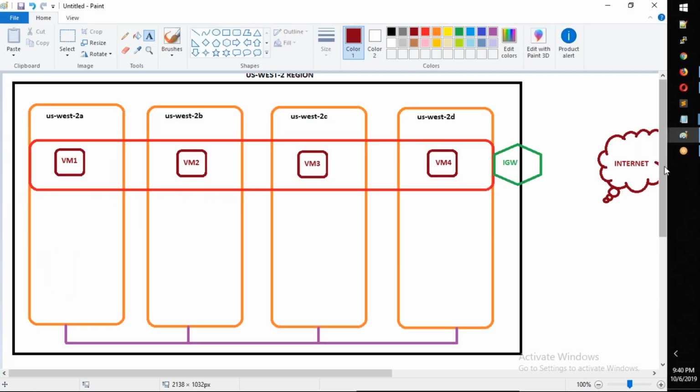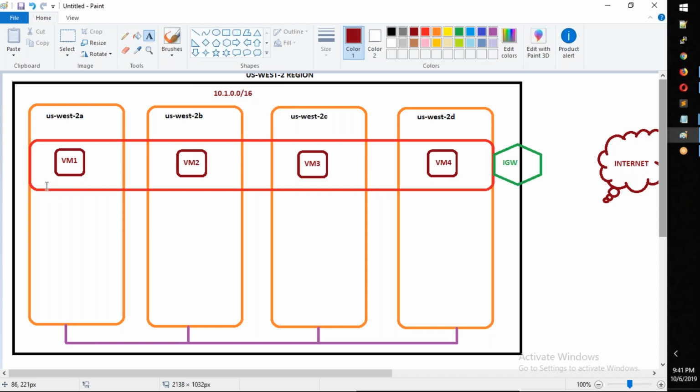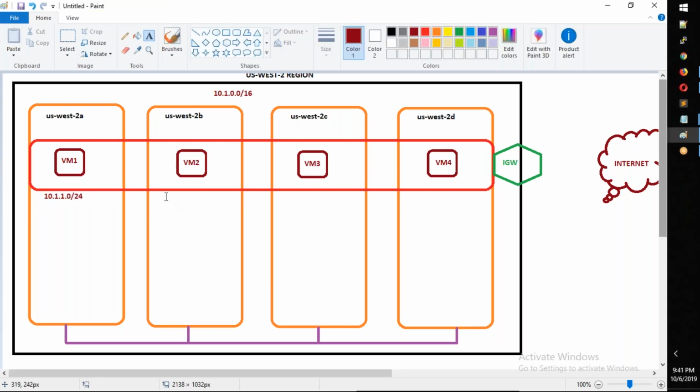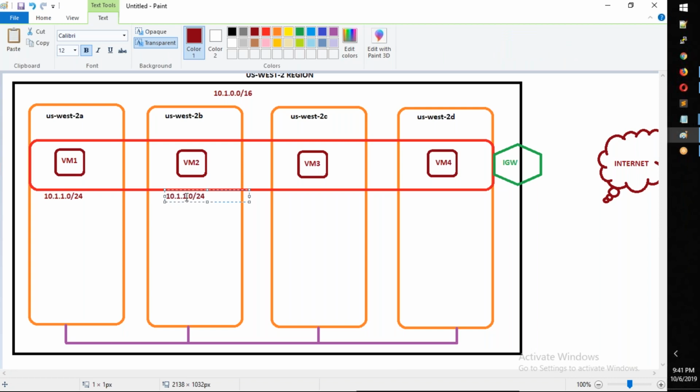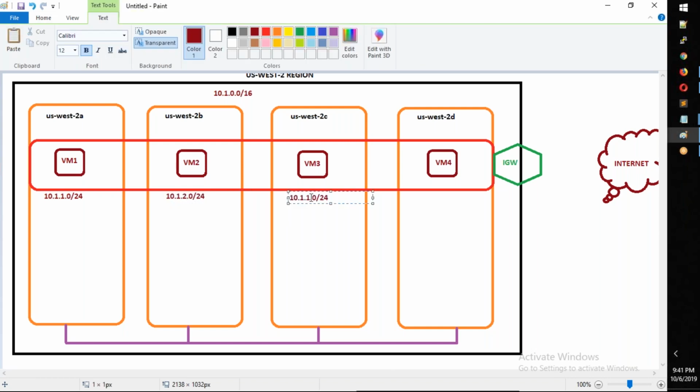The address space of this VPC is 10.1.0.0/16, right? And each subnet has an IP range: this one is 10.1.1.0/24, here you have 10.1.2.0/24, and here 10.1.3.0/24, and finally this one is 10.1.4.0/24.